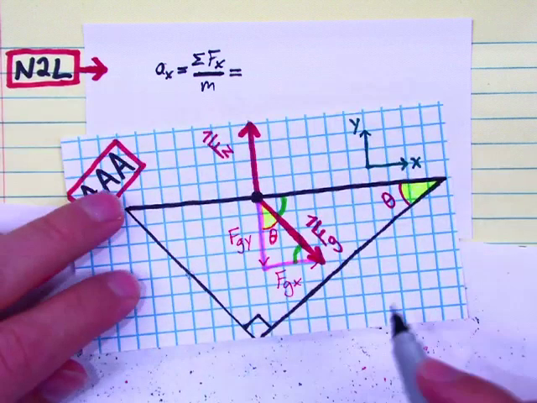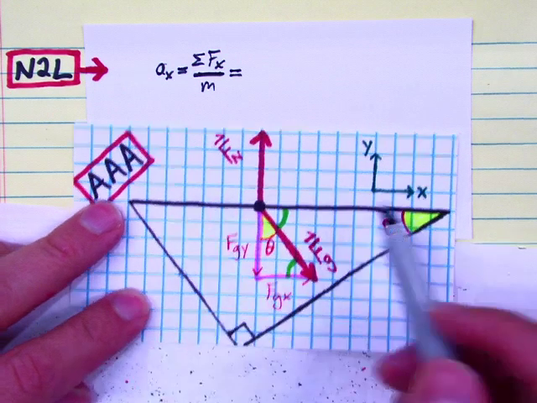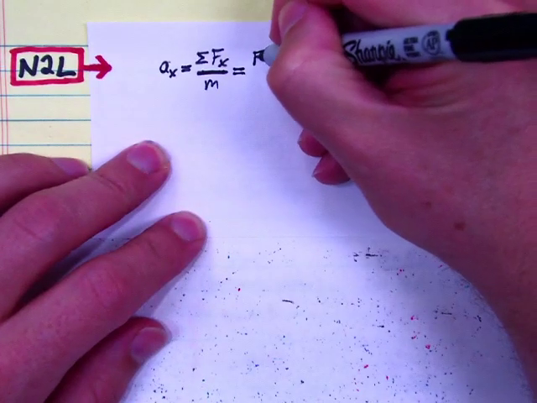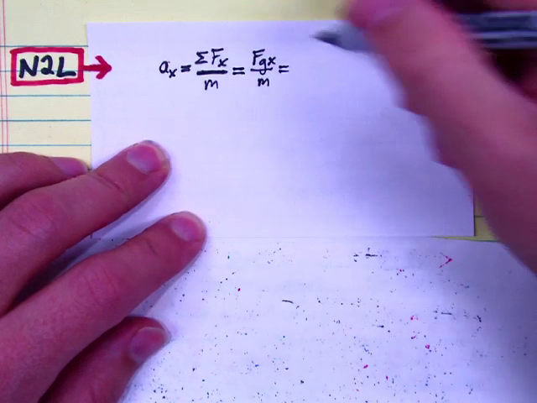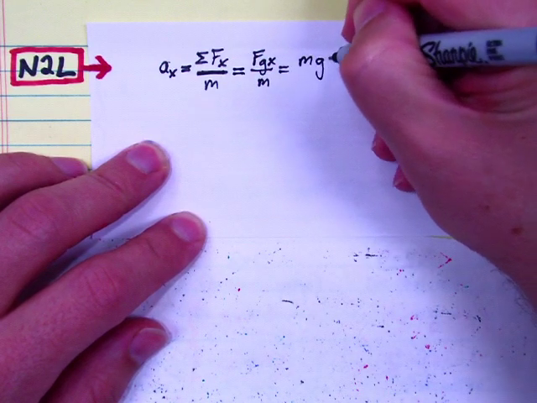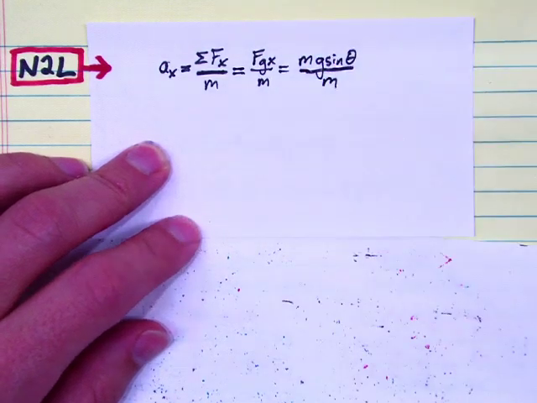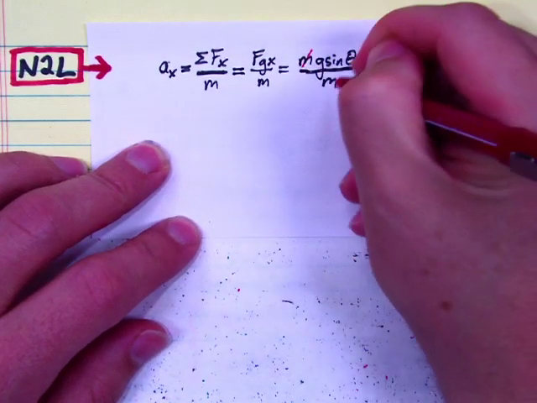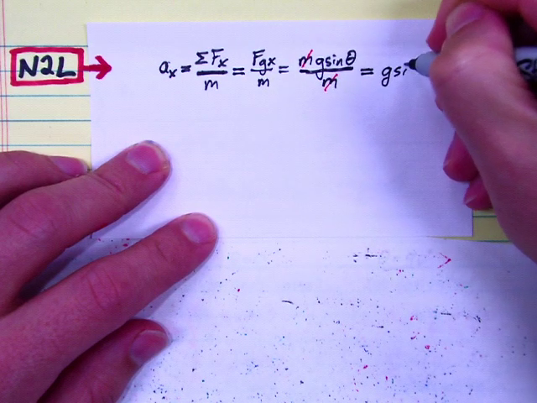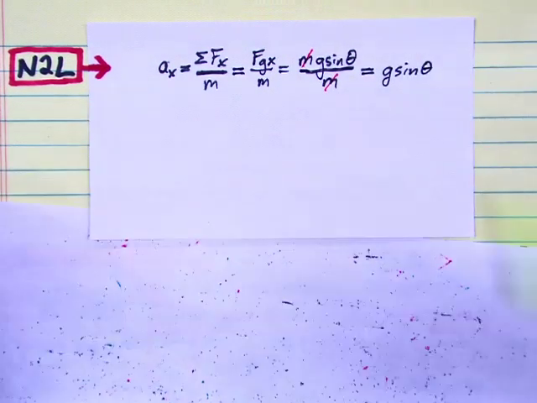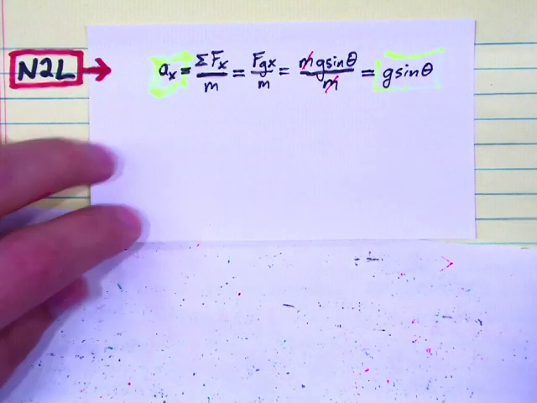There is, in the x direction, only the x component of gravity. That's it. There's nothing else pulling in our x direction. So it is Fgx that's going to accelerate that mass down the ramp. And we already showed from the trigonometry that Fgx can be written as mg sine theta divided by the mass. Mass over mass cancels out. Masses die off. It's mass murder. And we're left with g sine theta as an expression for the acceleration in the x direction down the ramp.